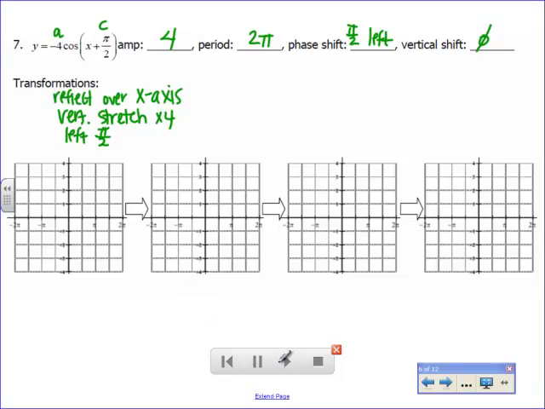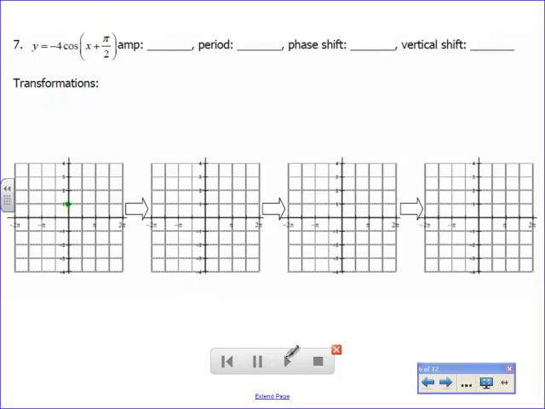Okay, so as we go to graph this, again, we start with the original. So cosine starts at its maximum on the axis, connect with a nice smooth curve. Start off with either the reflection or the stretch. I'm going to start with the reflection. I typically go left to right, but it would not matter which one you used. Each point's going to reflect over the x-axis. Anything on the x-axis is going to stay there. Again, connect with a nice smooth curve.